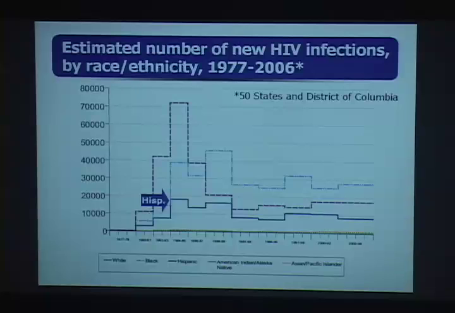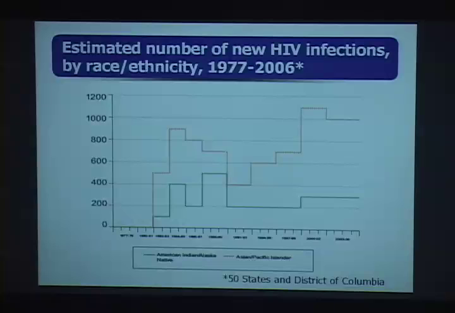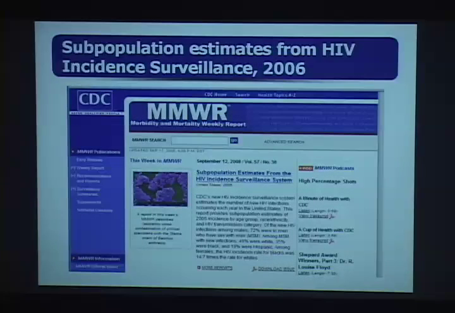But again, following peaks in the early 1980s and early 1990s, we've been seeing declines in the US. For Asian Pacific Islanders and for American Indians and Alaska Natives, this is a different scale because the numbers are tremendously different for the other racial and ethnic groups. But again, the key things to note are the increasing trends for Asian Pacific Islanders that we're observing for HIV incidence. The majority of these are occurring among gay and bisexual men in this population. And among American Indians and Alaska Natives, we've seen similar peaks occurring in the late 1980s, stabilization throughout the 1990s, a step up more recently.